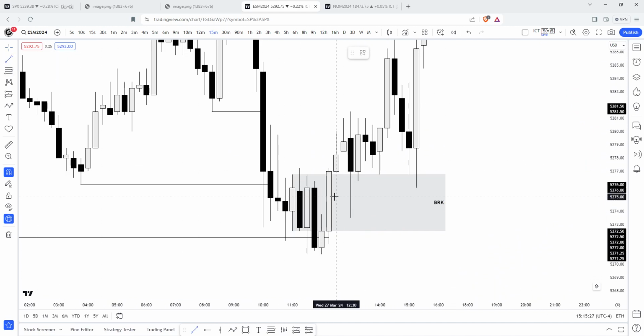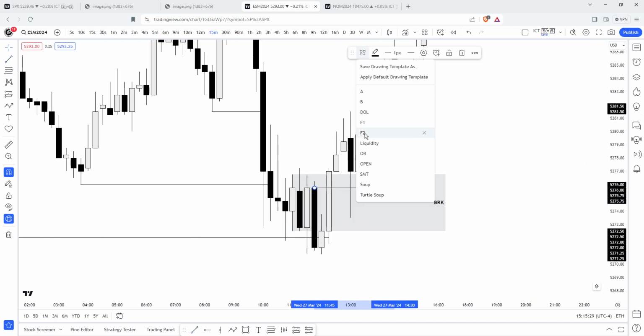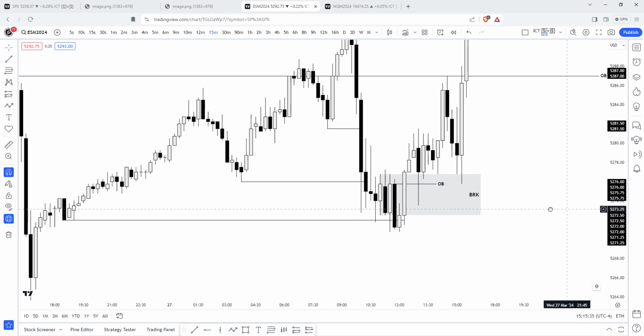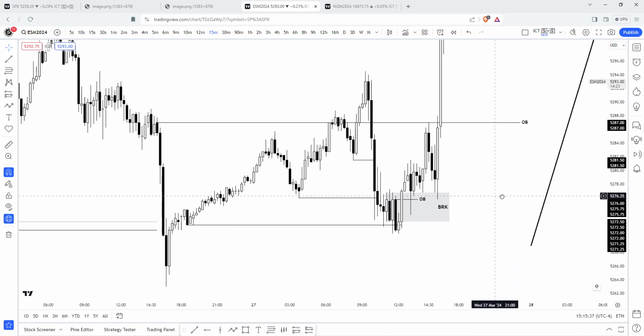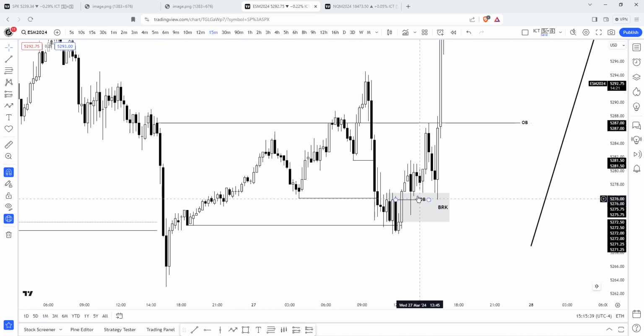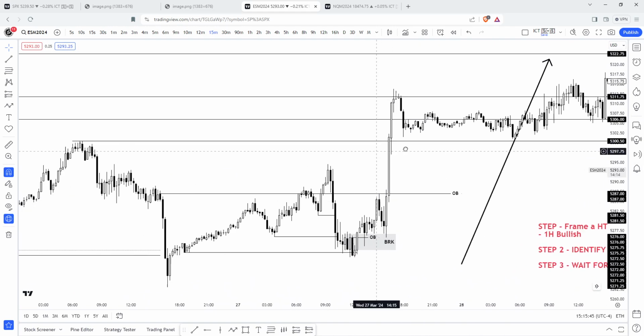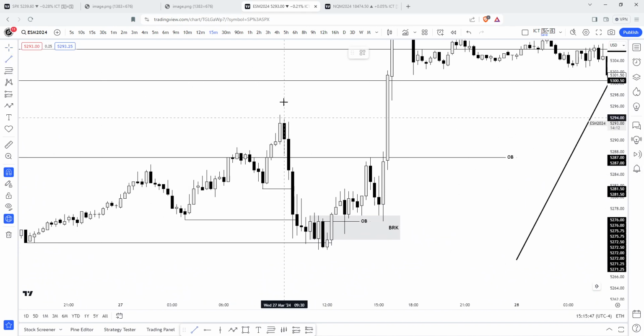Or I could wait for price to close above an order block, which you could enter on right there when price returns into it or when it fully closes above it. So I have 3 ways to enter there. So I'm entering in off of a 15-minute model, but then I'm using a higher time frame target, or I could just target the lower time frame target.